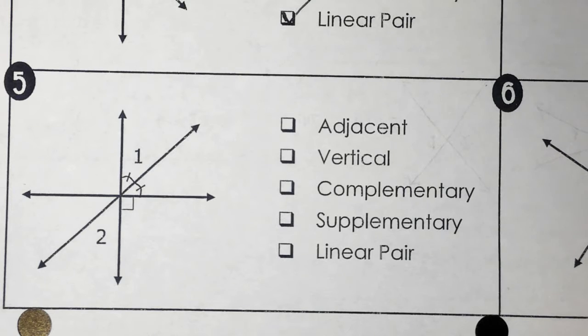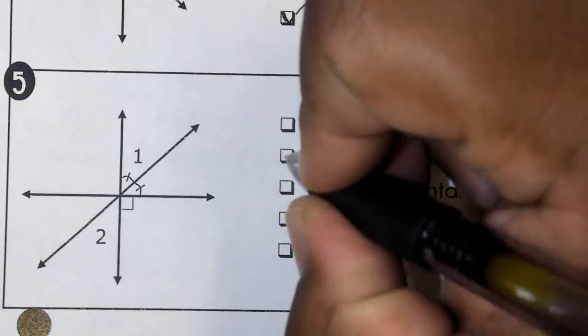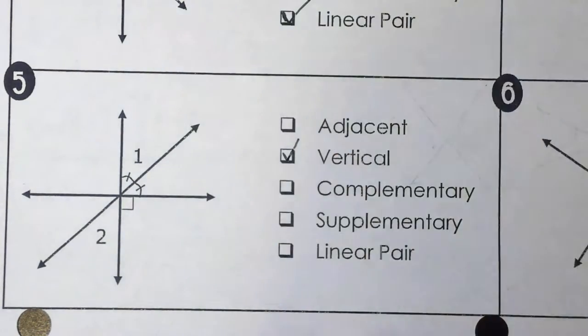All right, Kevin, what you got? Shh. Hey, be quiet. Y'all talking and y'all don't know what y'all doing. What? They are vertical. Anything else? Anybody? Okay, I'm going to let Vincent take this one. Vincent, you say complementary, but you got to explain this to me. I agree, but you got to explain it before I put the check on him.